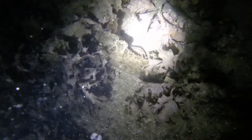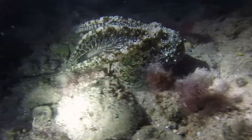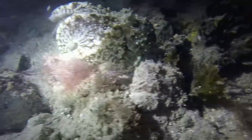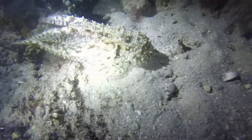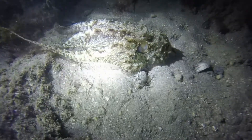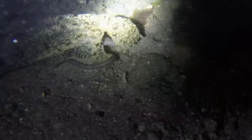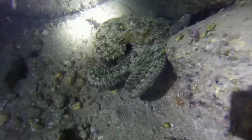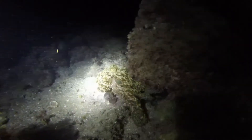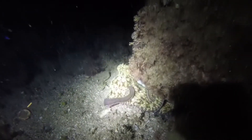It's an octopus! I love cephalopods — they are incredible animals! This here is a California Two-Spot Octopus. The California Two-Spot Octopus gets its name because it has a spot beneath each eye to confuse predators, allowing it to escape. This octopus is venturing around at night searching for food, before retrieving back to its den for sunrise. I love how these animals move — these guys are definitely one of nature's masters of camouflage.